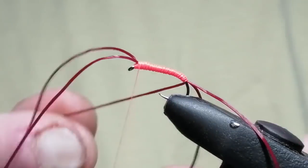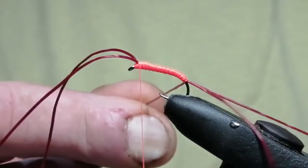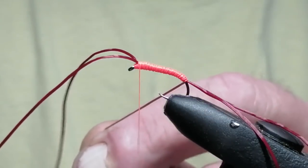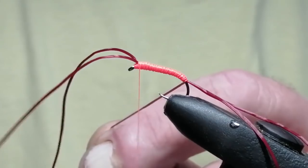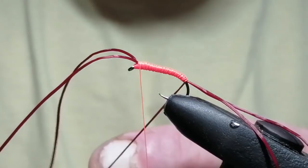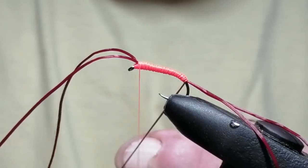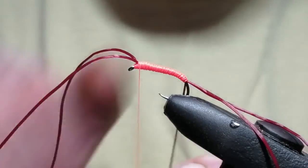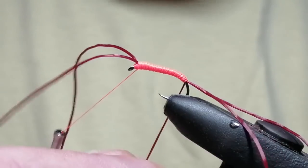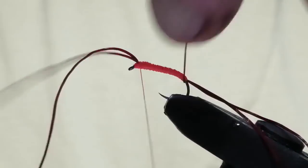Right. Now, I said earlier, there are 3 hooks to tie the Apis worm. Size 10, size 12, size 14. Right. Simplest way to remember this is 3, 4 and 5. If this was a size 14 hook in the vise and that was all built up ready now to rib, you would give it no more than 3 turns. Watch, this is a size 14, right?